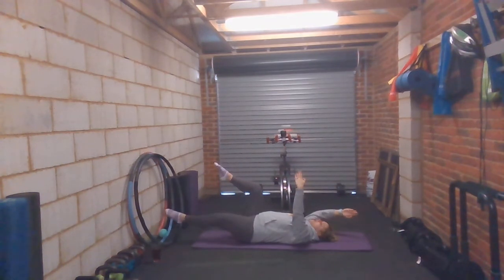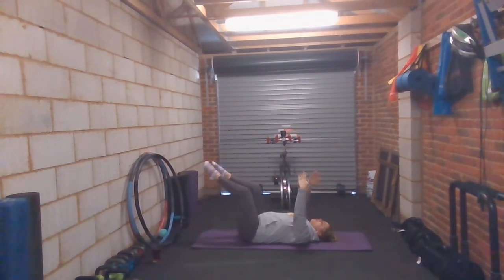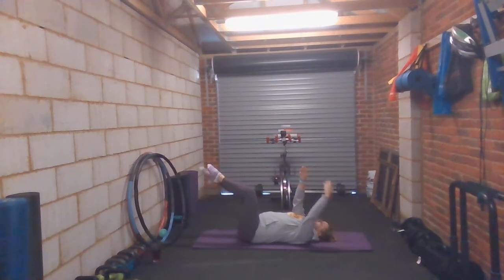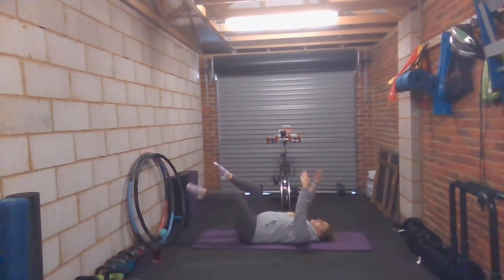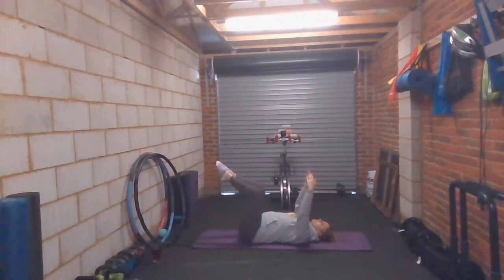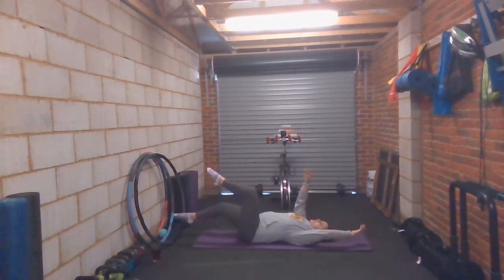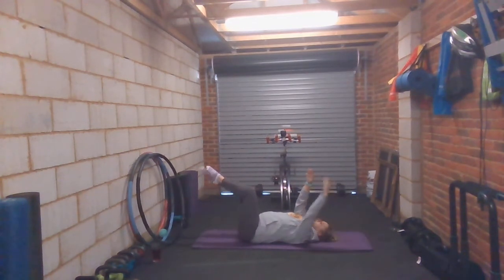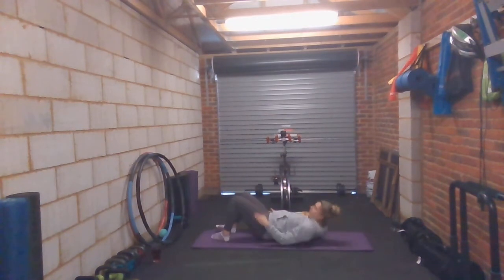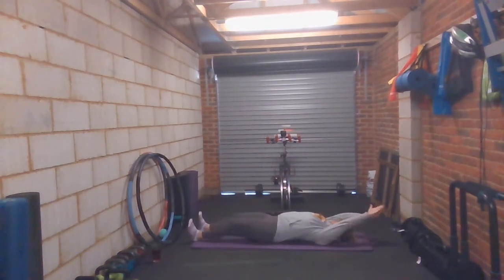So concentrate on the movement. Don't overthink it, that's where you'll go wrong. I'm just going to take one more on each side. Last one here. And relax. Hug those knees in. And then bring yourself into a full body stretch. Nice deep breaths.